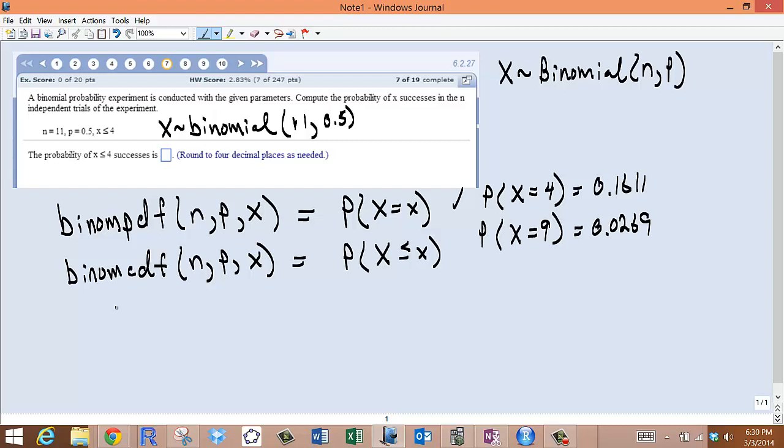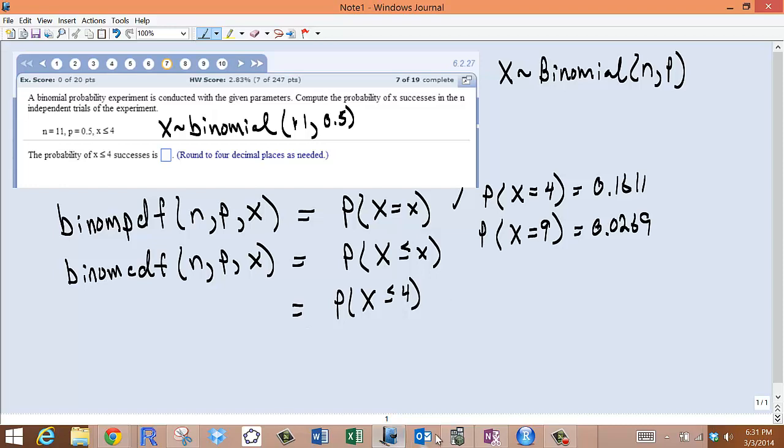Now let's do a couple of examples here where we have x is less than or equal to some value. So actually let's do the one that the problem wants us to do here. So what we're really looking for is the probability that x is less than or equal to 4. Now this one will be the CDF. Okay, anytime you want to find less than or equal to some value or greater than, and I'll show you in a second, to find greater than some value we can use the complement.